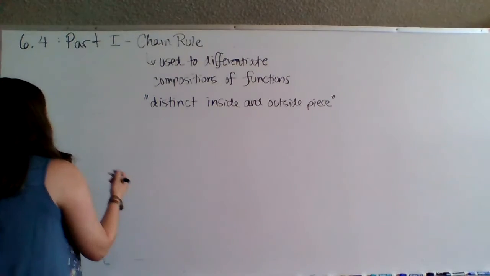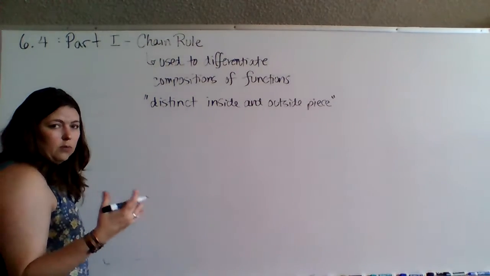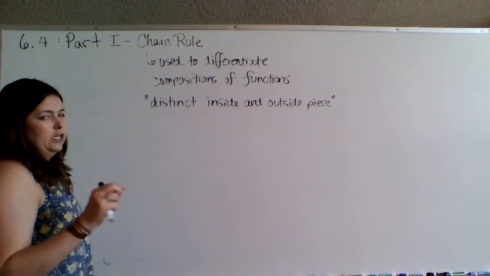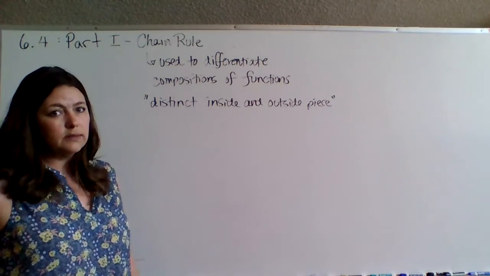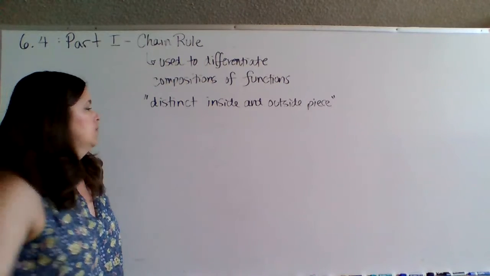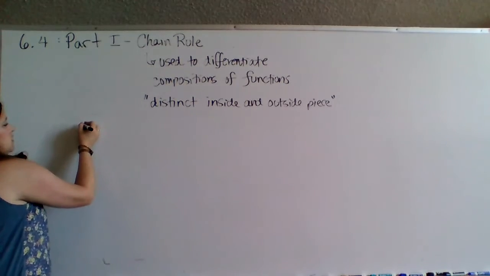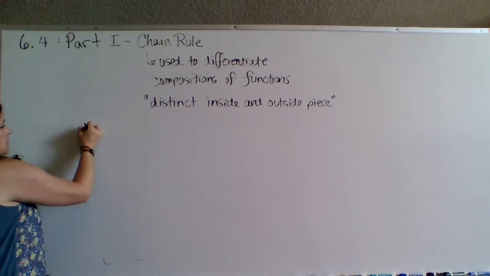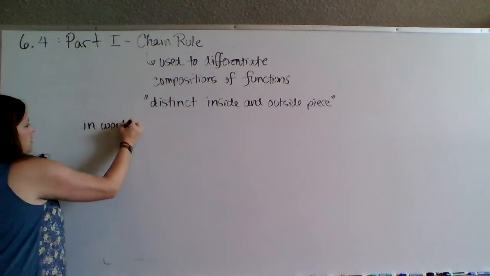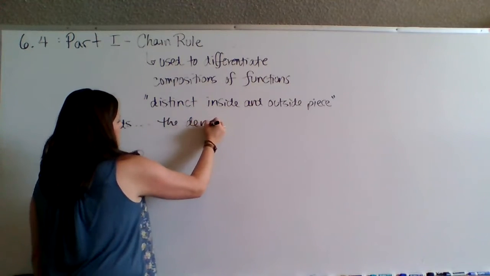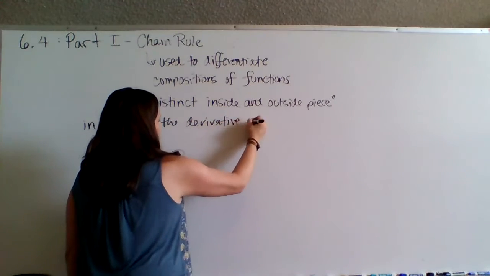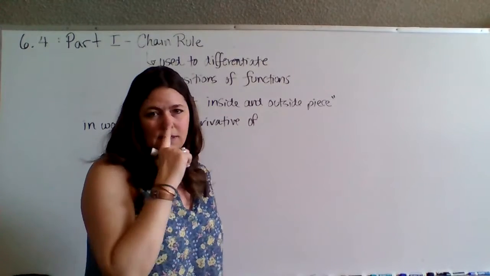So the main thing about chain rule is we say it in words before we really learn how to use it. And we're teaching it at a really basic level in pre-calc. You'll learn way more with this, and it gets way more complicated when you get to calculus next year. Okay, so the main thing is if you know how to do it in words, then I feel like you understand it. So in words, the chain rule is the derivative of the outside. I don't think there's any fancy song to sing with this one.